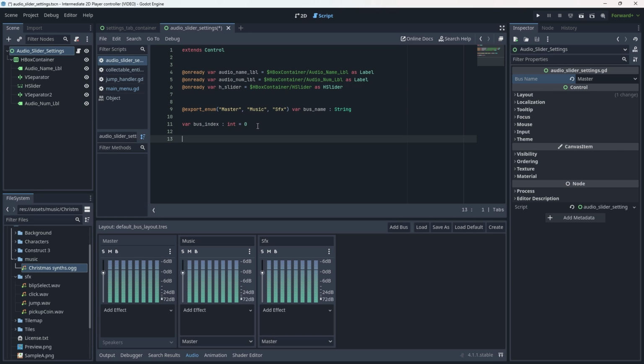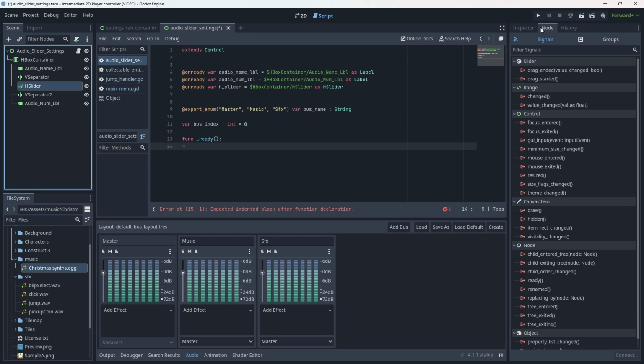Now, we're going to create our ready function, so func _ready. We are going to connect the slider value changed signal. So if I actually go and click on my H slider here, go into node, signals, you'll see that there is a value_changed, it takes a value, a float, as a parameter, but that's the signal we want to do.